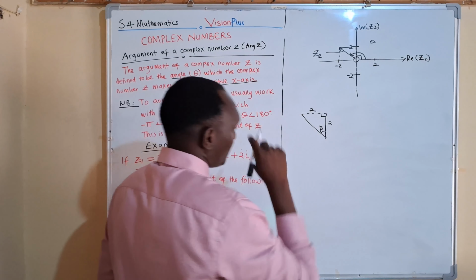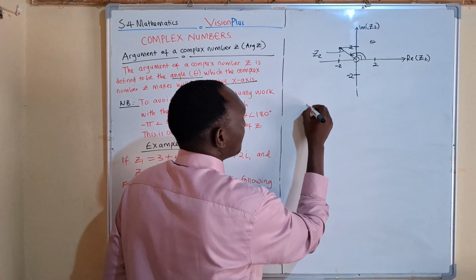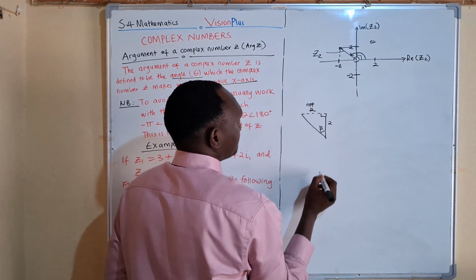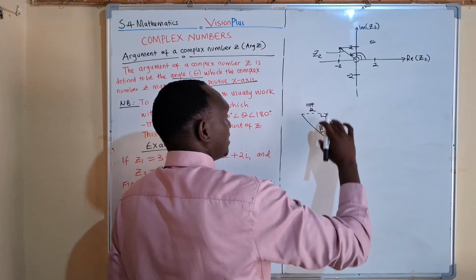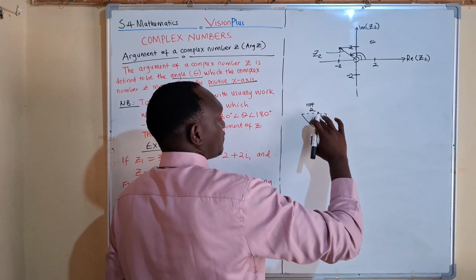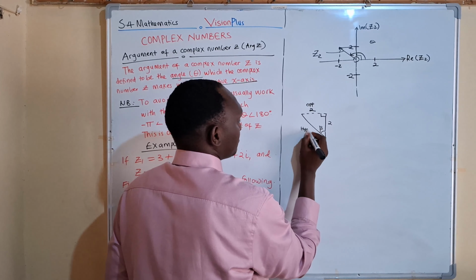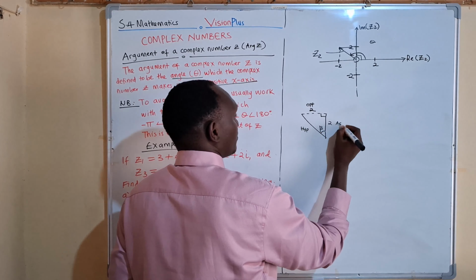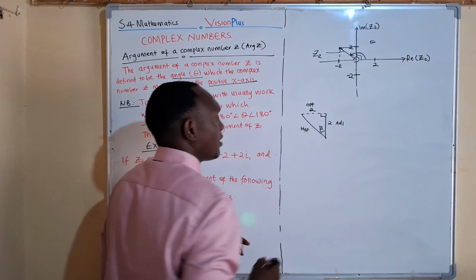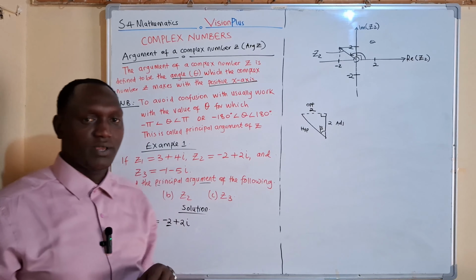Now, if you look at this, this is the angle. Opposite the angle here we have 2. So this side is opposite because it is opposite to the angle that we are looking for. This side is the hypotenuse because it is the longest side. And then this side is adjacent to the angle. Now what do we have? We have the opposite and adjacent.